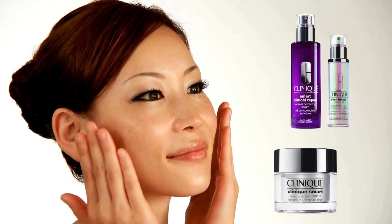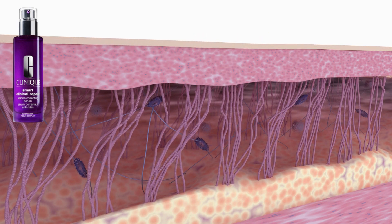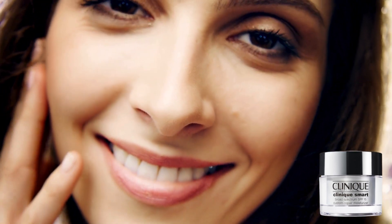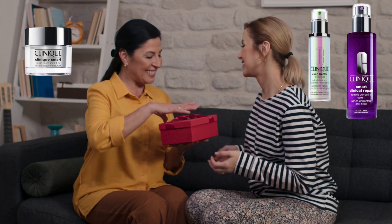Clinique's safe and effective formulas, free from allergens and harmful substances, are the perfect companions for your self-care journey. Make the most of your investment in your skin's health — let Clinique be the guardian of your skin's future and a testament to your commitment to self-love and care. Your journey with Clinique is not just a step towards personalized skincare results, it's an act of self-love. These products also make thoughtful gifts that show your friends how much you care. Click the links below to learn how to perfect your skincare routine with Clinique.